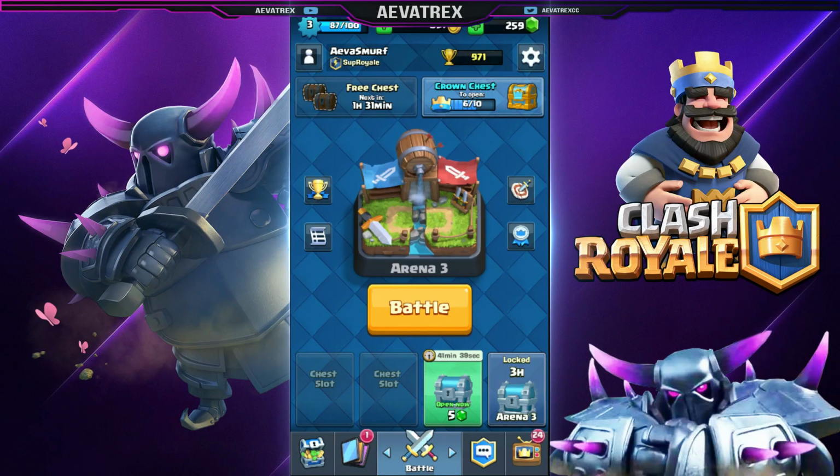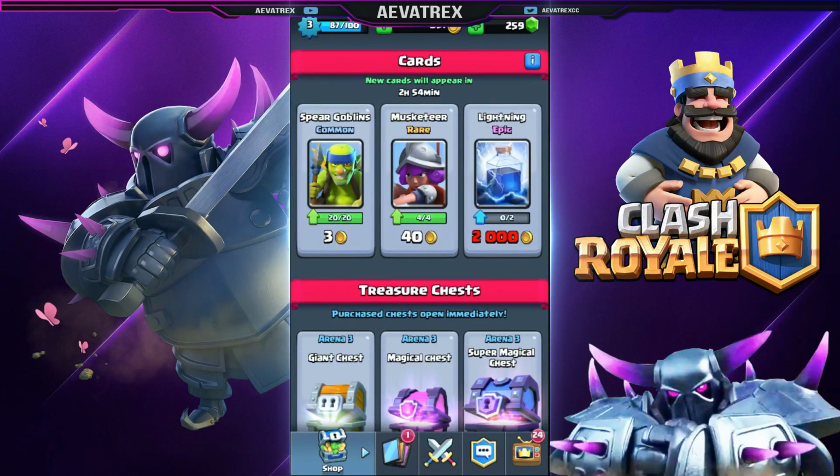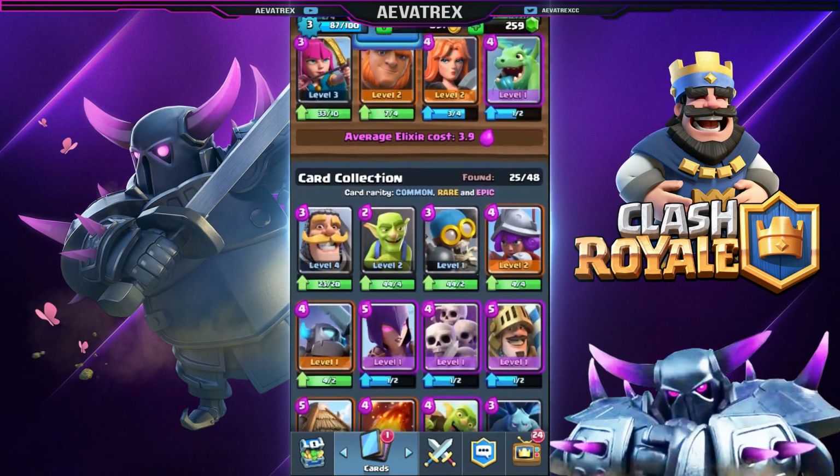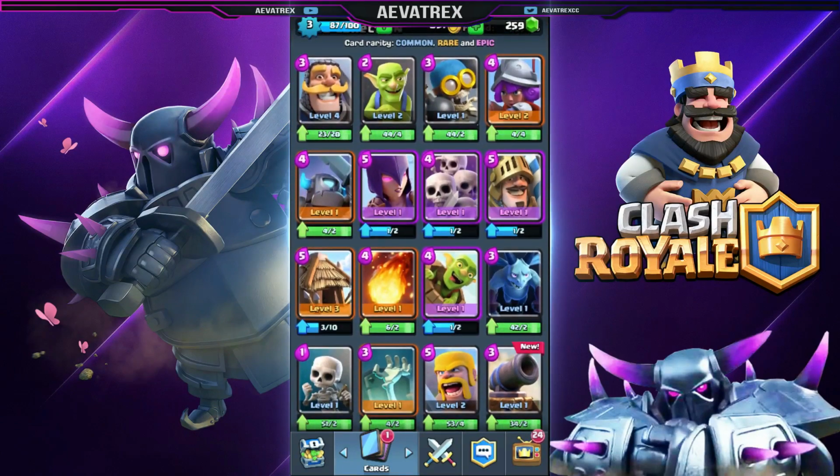The reason I'm still level 3 is because I have taken advantage of this little shop right here, and I have picked up some epics that I did want. The only thing is that it did cost me 2,000 gold, which does kind of stunt me as far as leveling up my troops. But here is the deck that I am currently using. I did pick up the balloon for 2,000 gold. That set me back a lot, and also I did get a few different epics from chests.